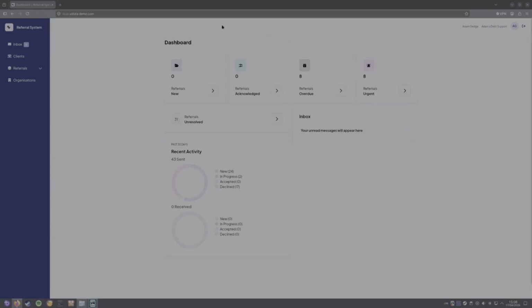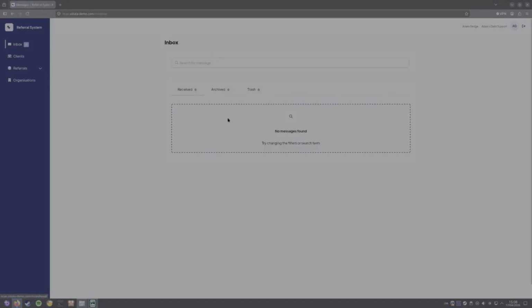That's all moved. From now on, any announcements you get about new services being added to the referral system, or services coming off the referral system, or services that have paused, whatever it might be, will instead be found in an inbox. At the moment, there's nothing in this inbox because this is a brand new account that I've created just for this, but you will receive messages into your inbox with any important information. So keep an eye on that every time you log in.